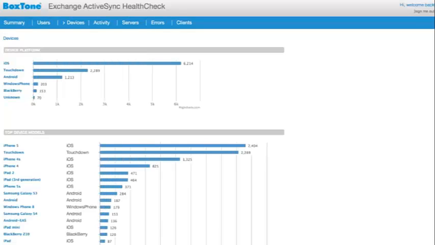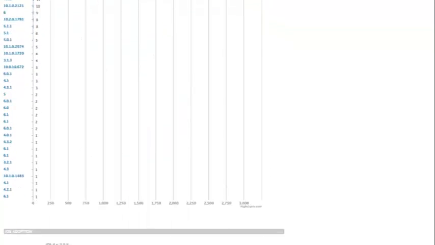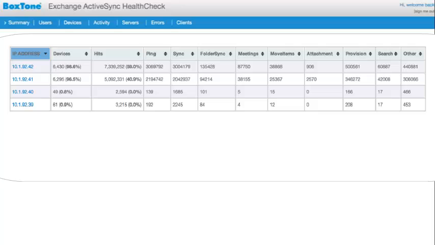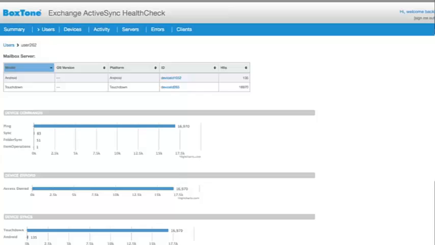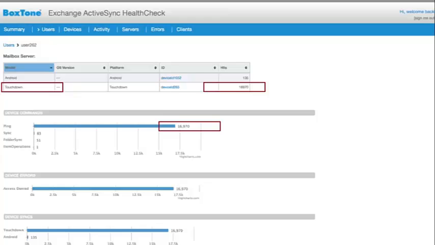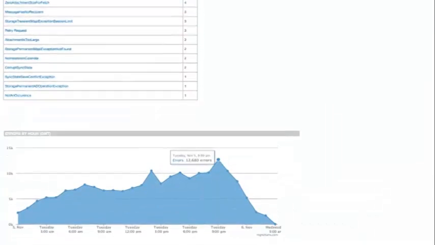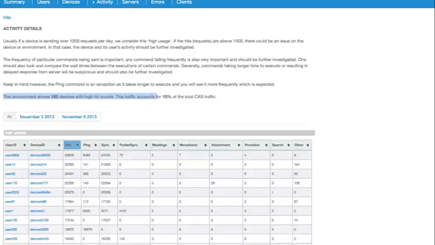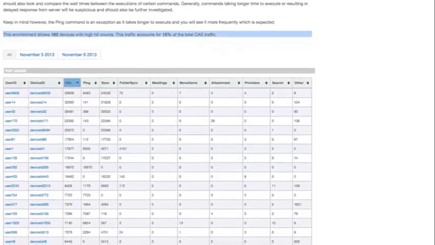BoxTone will perform a complete health check of your environment and tell you if it's as clean as you think it is. We'll look at your logs, just a day or two will do, and give you a view into what's happening in your environment. How many users and devices are connecting? What's the OS or client breakdown of those devices? Is your total load effectively balanced across your CAS servers, or is one handling most of the load? Are particular devices hogging resources? If so, which devices and who's using those devices? Are there errors being generated on the CAS? Are they serious errors? What's the most critical one to address now? BoxTone's Health Check will provide answers to all of these questions and more.